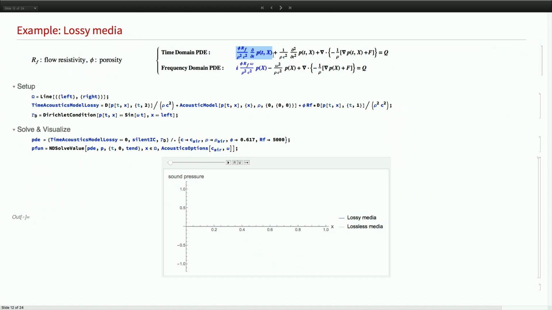And the modeling process is, the first step is we define our domain, and we set up our modified version of the PDE, which equals the original PDE plus the extra dissipation term. And here, I set up a boundary condition to produce the incoming sound wave from the left. And we solve it with NDSolve, and let's see the result. As you see, the sound keeps decaying as it propagates through the domain.